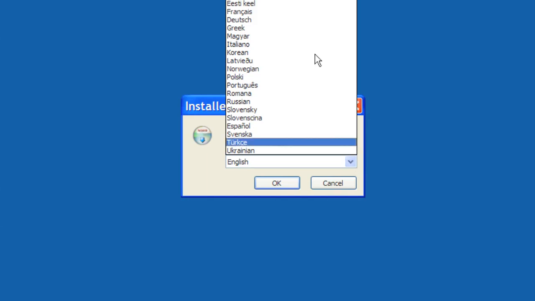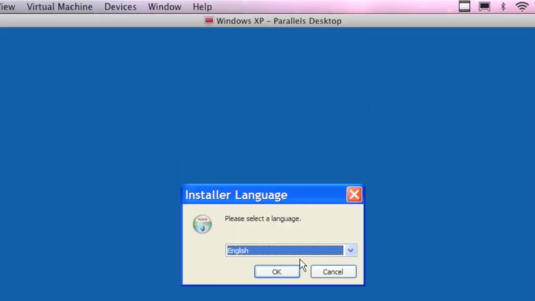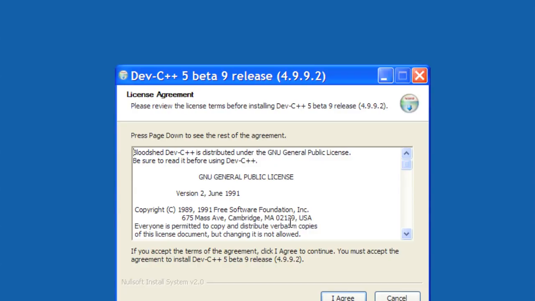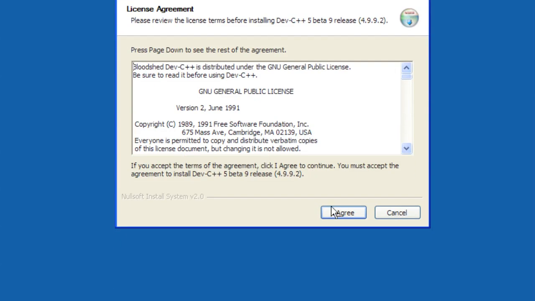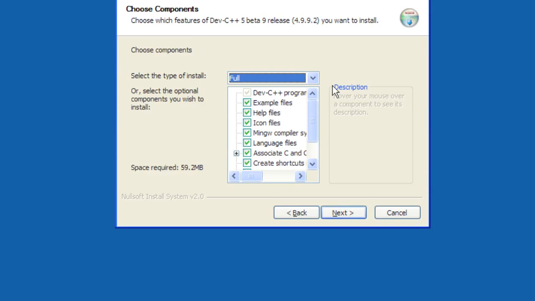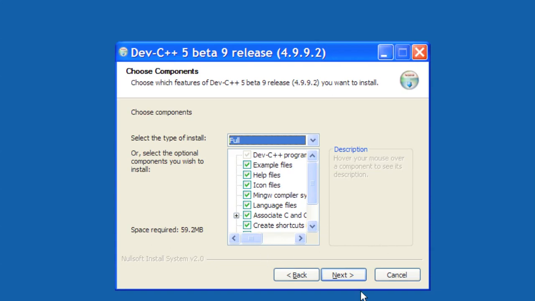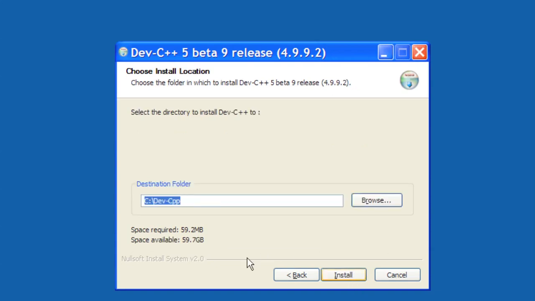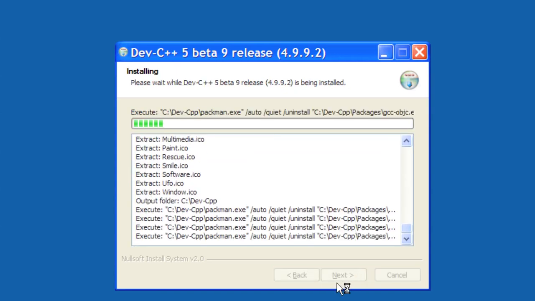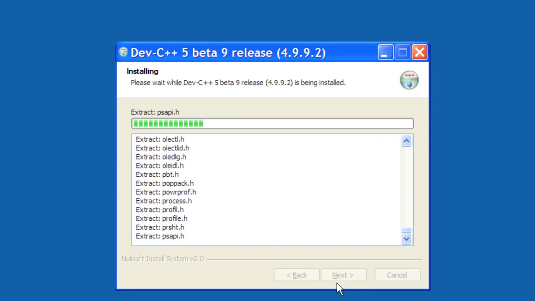Looks like I've got some other choices, but English looks good to me. So I'm going to say OK. And I'm going to say I agree to the GNU license, and I'm going to install everything, the full components, just whatever the default says. I'm going to go next. I'm going to put in the Dev C++ directory. I'm going to go next. And then I'm going to run through this little install here.